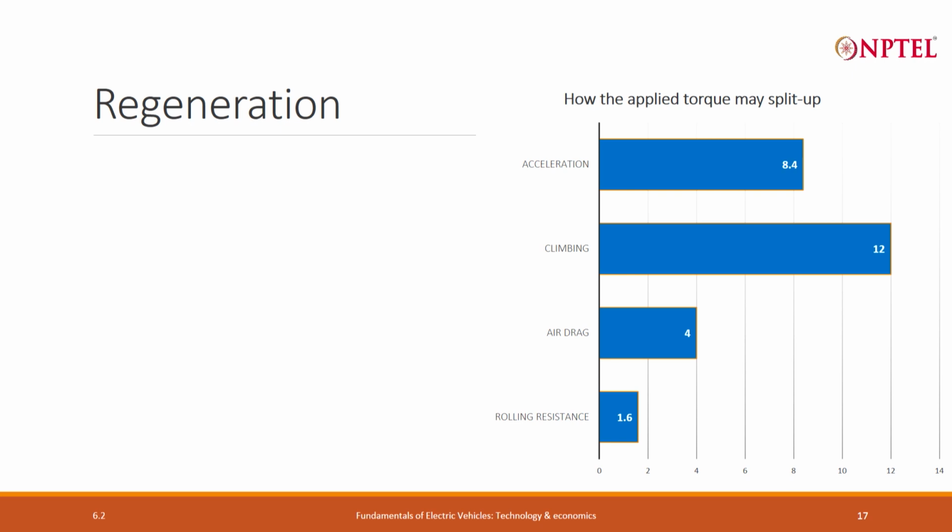There are many different things associated with the movement of the vehicle, which are all consuming some part of the torque or the other. There is rolling resistance, which is typically very small, and the vehicle is not going very fast. So, air drag is not very high, but it is definitely more than the rolling resistance. Climbing requires a lot of torque. So, a very significant part of the torque is consumed by the climbing action, and then whatever is left beyond that results in acceleration of the vehicle, and that is the last claimant to the torque.